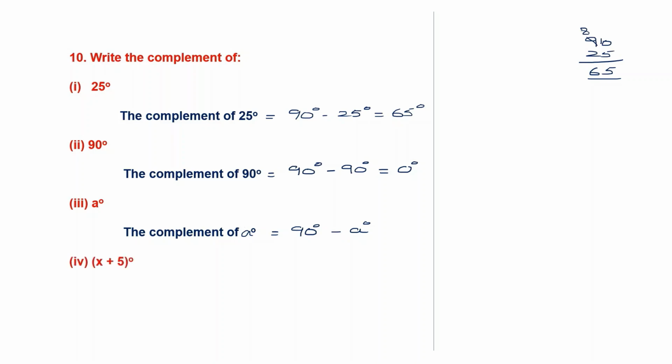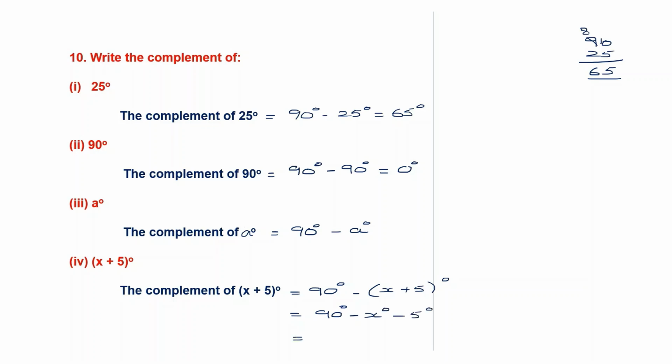Next one, the complement of x plus 5 degrees. So let's find the complement of this. So again, subtract this from 90 degrees. 90 degrees minus (x plus 5) degrees. So here, this we can work out 90 degrees. Now let's remove the brackets. When you remove the brackets, see the sign before that. It's minus. That means the sign of all these will change. And x will be x degrees and 5 will be 5 degrees. So let's remove the brackets. It's going to be minus x degrees and minus 5 degrees.